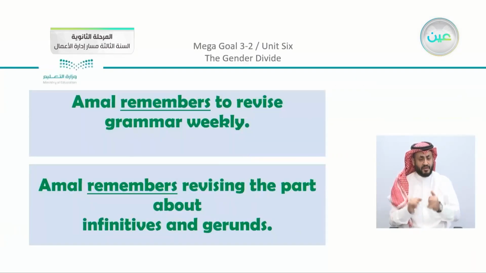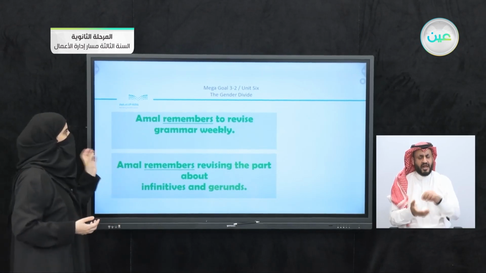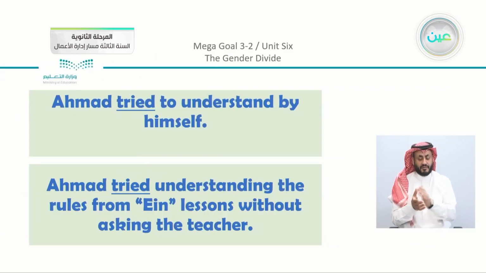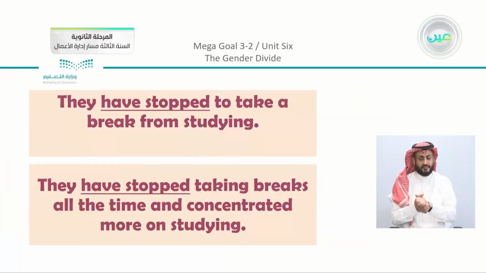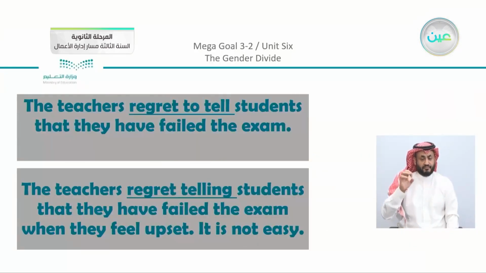Also, just to remember that we can change the verbs, the 5 verbs here. We can use either the present simple, the past, the future. So you can see, for example, Amal remembers to revise grammar weekly. Ahmed tried in the past to understand by himself. They have stopped, the perfect, to take a break from studying. And we have here the teachers regret to tell. We also have here the present simple.